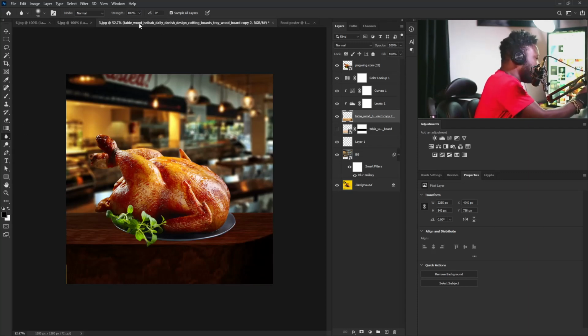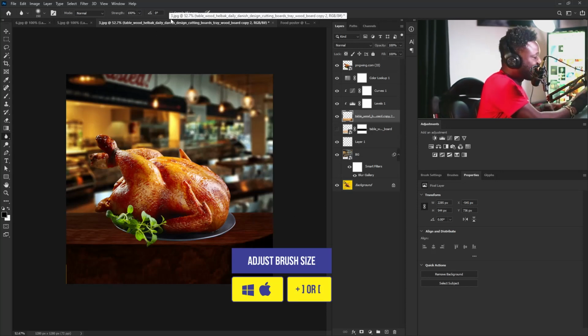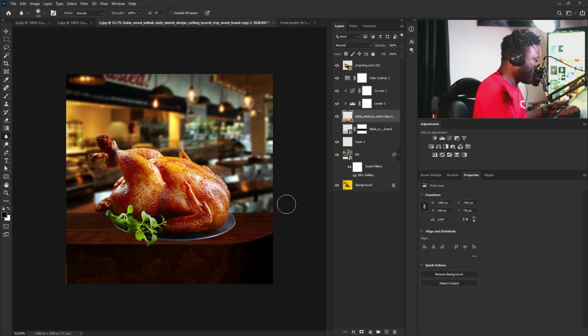So this is the blur tool, and I'm going to make sure my strength is set to 100, and I'll increase my brush size here. So we need to make sure that sample all layers is unchecked. Okay, don't forget that. So I'm going to gently apply that here now. Okay, yeah, that's it. This is okay.